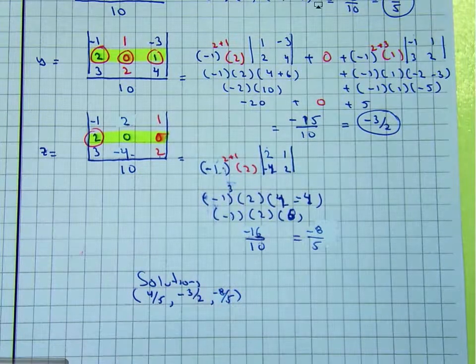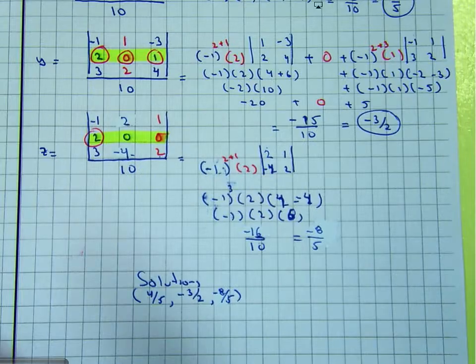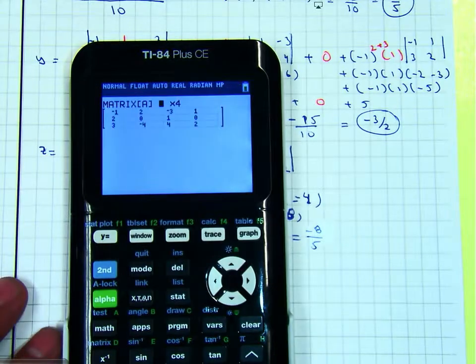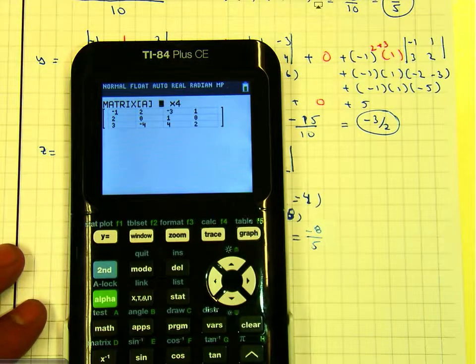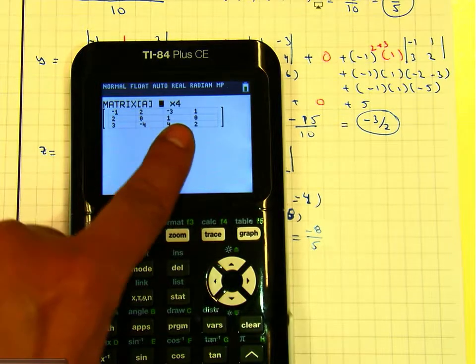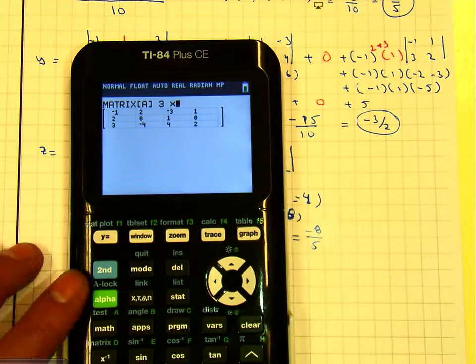Now, if you want to type into your calculator, we can actually go through the process and type in. So if you were in my period 3, we did this before. If not, we'll do it next time on your calculator. We go under matrix. I'll go and edit. I already typed it up. Negative 1, 2, negative 3, 0.